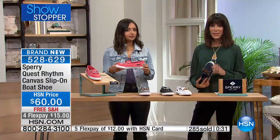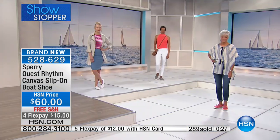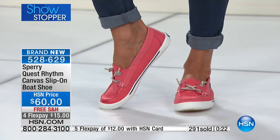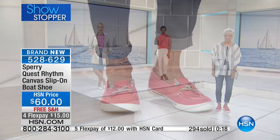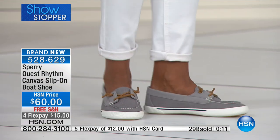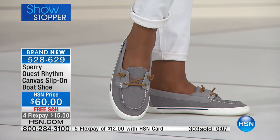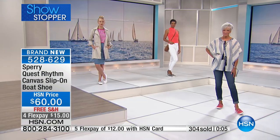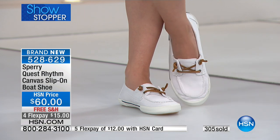Right. And throughout the day today, certainly with Vince Camuto, you've been hearing a lot about Ship to Chic. Heidi did that beautiful collection. I'm sure Colleen has so much coming up tonight on the list. Here's the shoe that's going to go with everything you're buying. The shorts you're wearing, the short dresses, the skirts, the maxi dresses, the jeans, all of your denim, anything. This is the one that will be the go-to, because it's the shoe that's comfortable. Exactly. And this can be casual or dressy. It totally can. The white or the black.